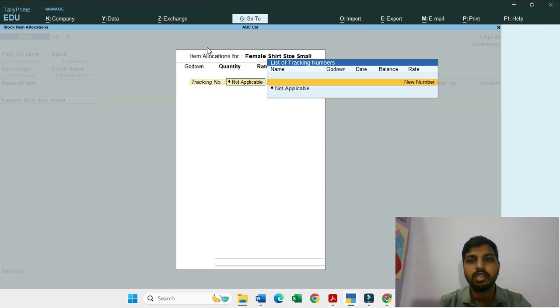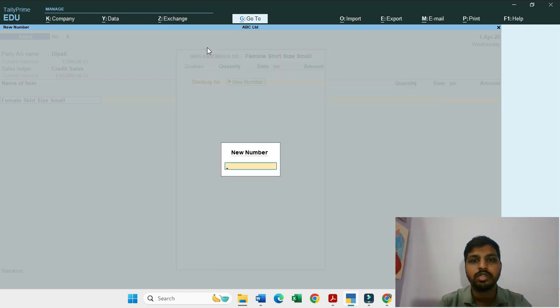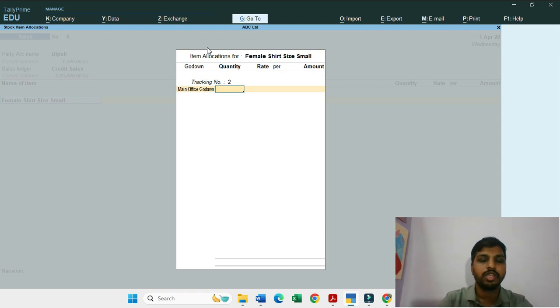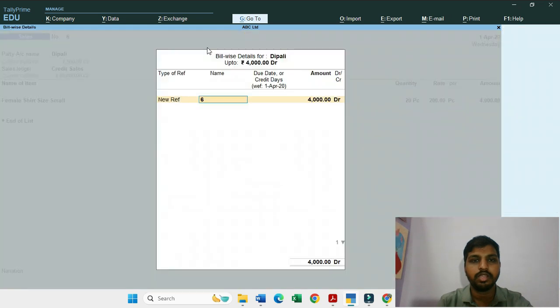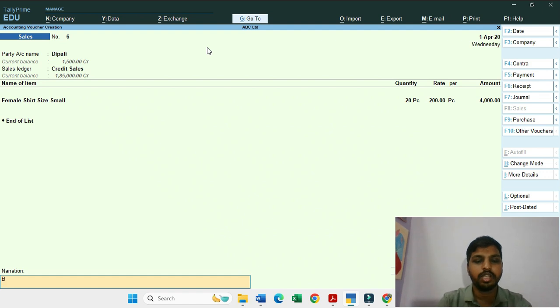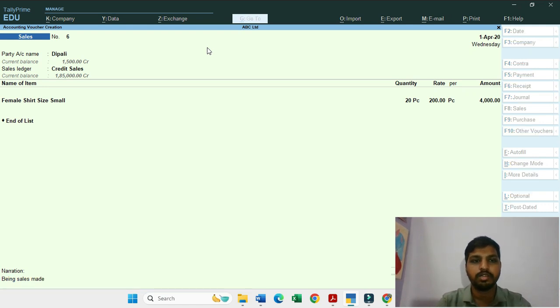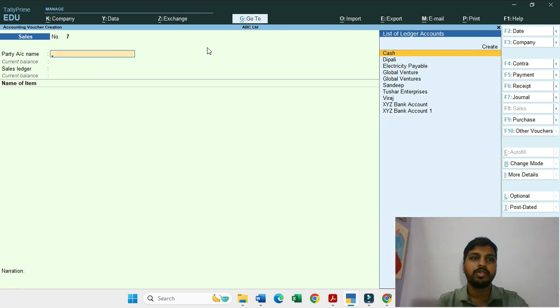Quantity: godown, we'll select main office godown, and quantity is 20. Rate would be 200 rupees per piece, and that's how the amount is 4000 rupees. End, new reference, keep pressing enter. Narration: sales made. Okay, enter, enter, accept.